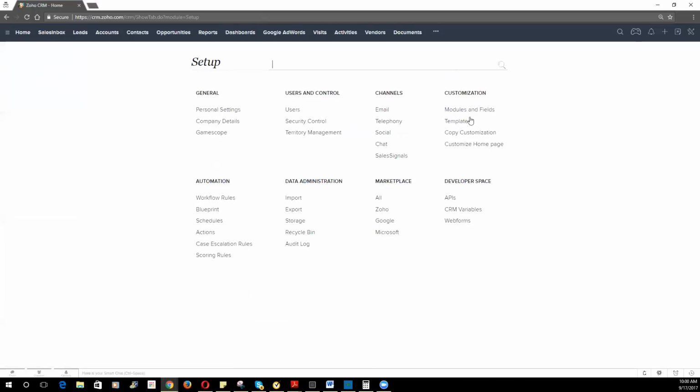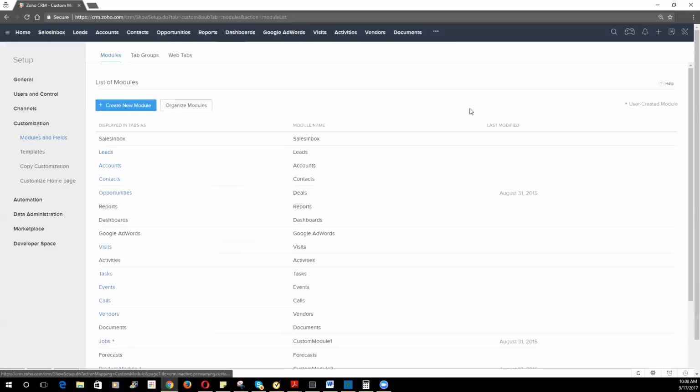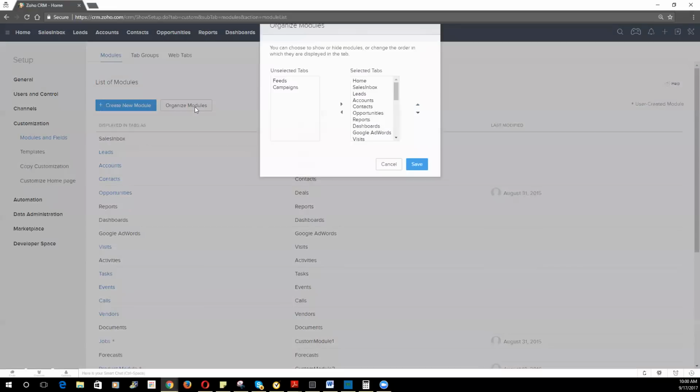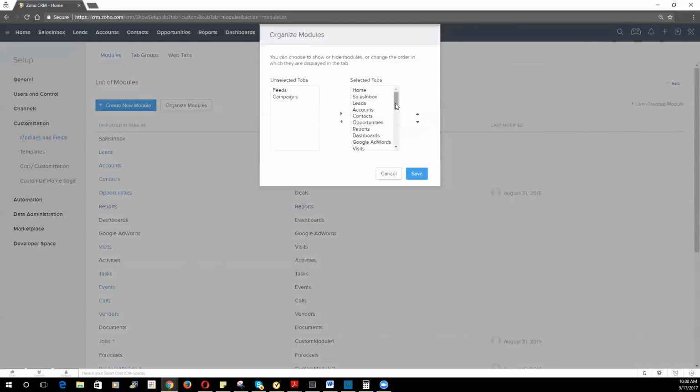Going back to customization, if we click into our modules and fields, the first thing that you're going to want to do is, earlier we deselected a number of modules that weren't pertinent for the sales rep role.